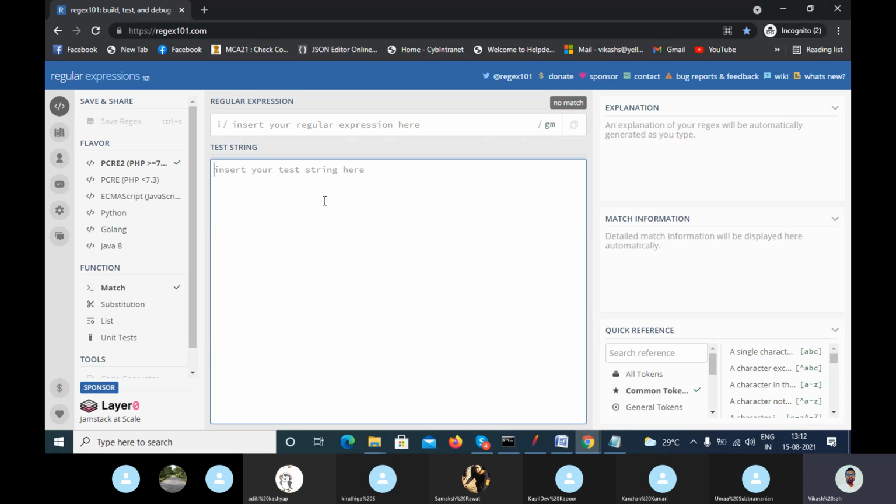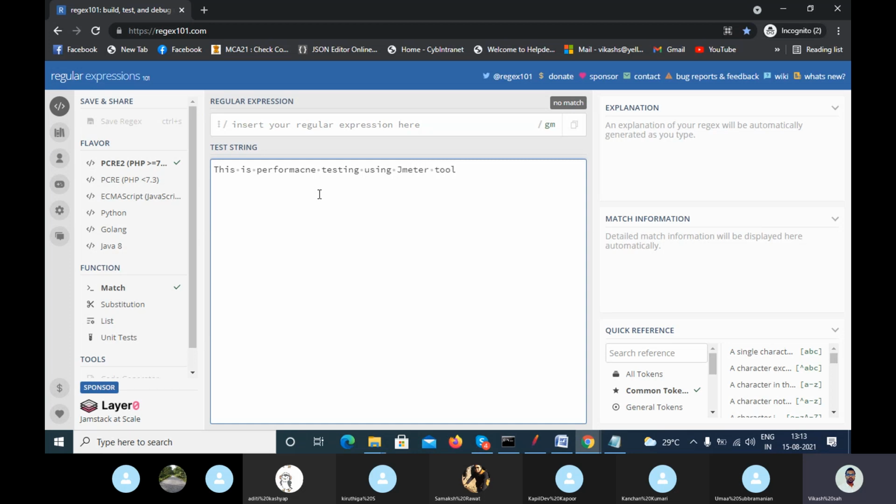Let's try to understand what regular expression means. Let's suppose I am writing here, this is the performance testing class using JMeter tool.